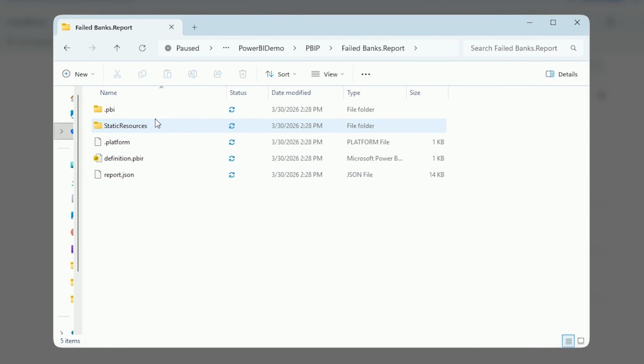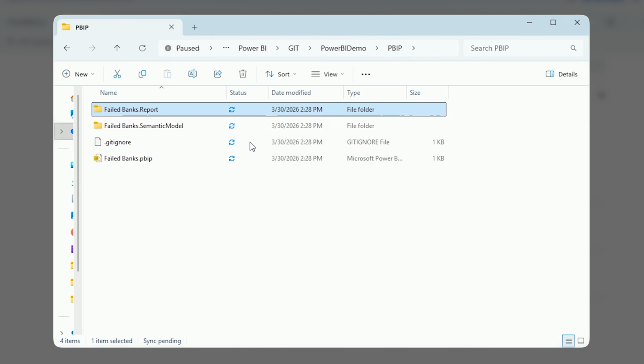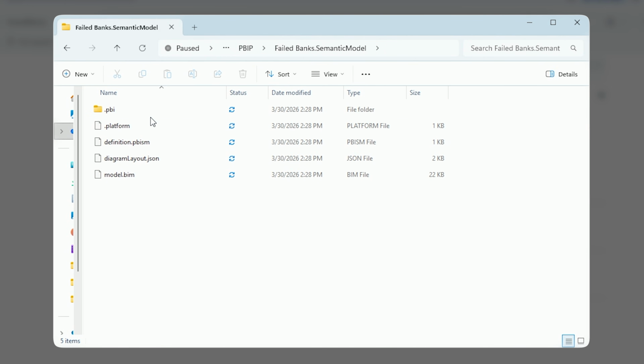Now, primarily, and we'll talk about this a little bit more in a second, pretty much stored in this report.json. This is a bit of a bigger file. It has lots of lines of code. As you get more and more into the file itself, it's building out these bigger elements, right? But you can see we do separate here in the PBIP format, the report and the semantic model, right? And it's all held in these JSON files. You can open it with Notepad++, various different options, and you can read this, right? It's just a bunch of code. So this is how things get started.